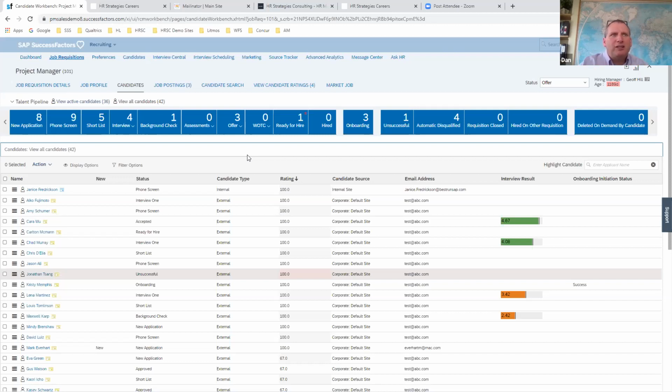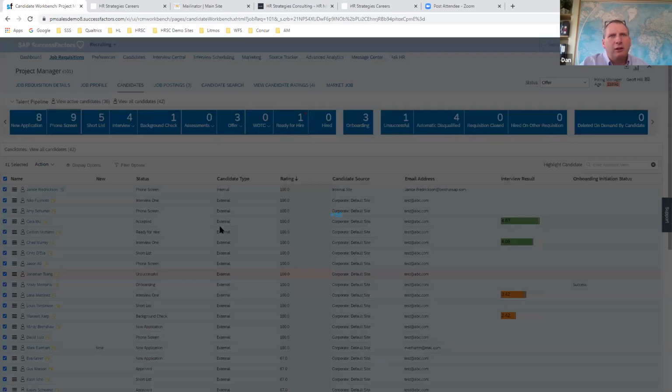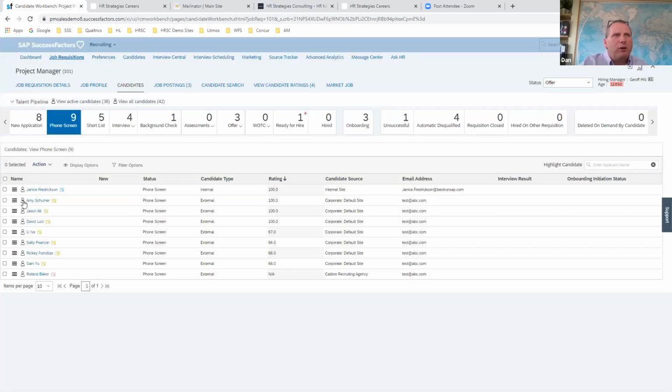And in here, we can set up communications so that every time a seeker gets moved into a particular space, I could come in here and select a group of seekers and move them forward to the next step, or I could sort by what status they're in and look at all of the people in the phone screen status and just take these nine and say, oh boy, this Janice is really good. She's blue, she's internal. Amy here is yellow, so she's an external candidate, or they could be a referral candidate or an agency candidate. And I'm going to move Amy right over, whoops, sorry. I'm going to move Amy just by grabbing the three bars there. I might drag her and drop her right over into a different status.